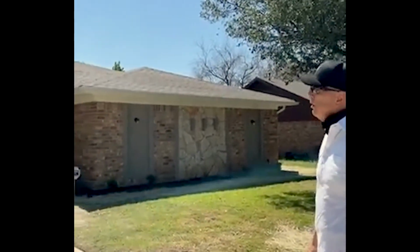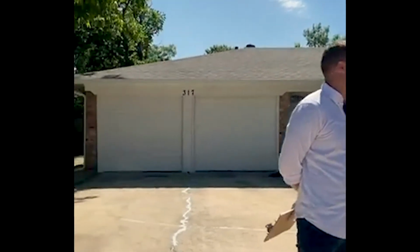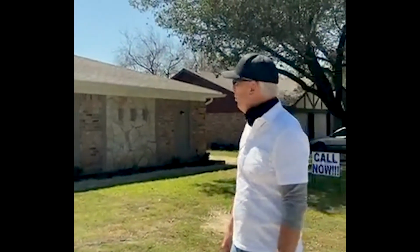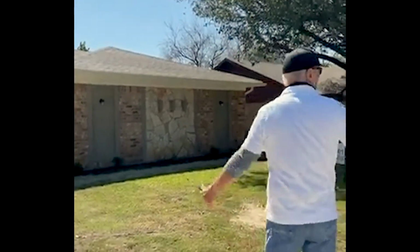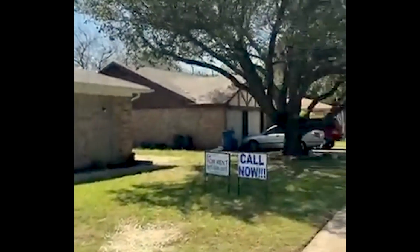How much are we going to spend on this house? This is about a $53,000 budget. We're going to spend about $53,000. I already saw a couple things on the inside when I looked at it a minute ago that we're going to change and spend a little bit more. So it's a 3-bedroom, 2-bath, 2-car garage, typical house in Keller, Texas. A great neighborhood. If you want to take a little scan of the house and the neighborhood.